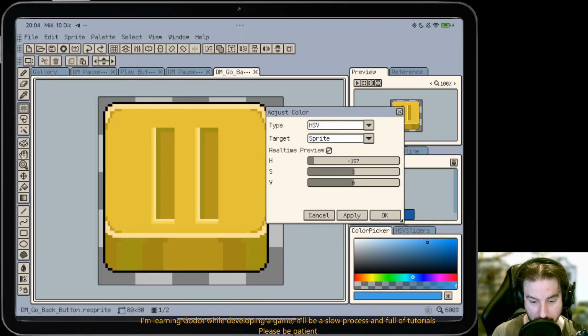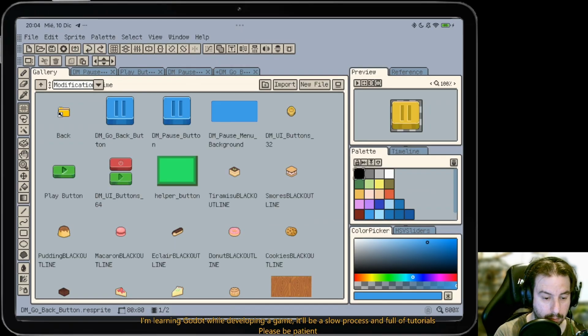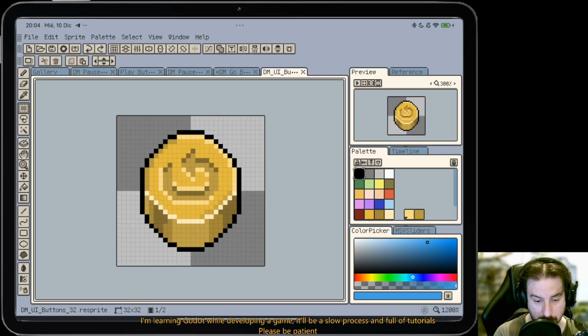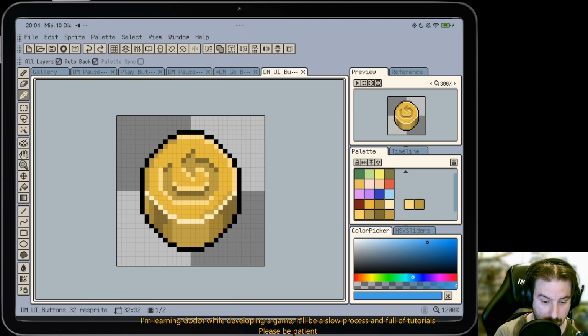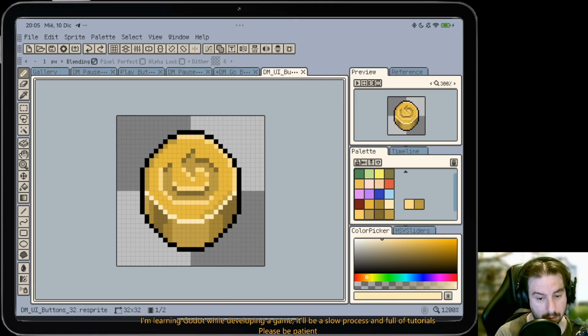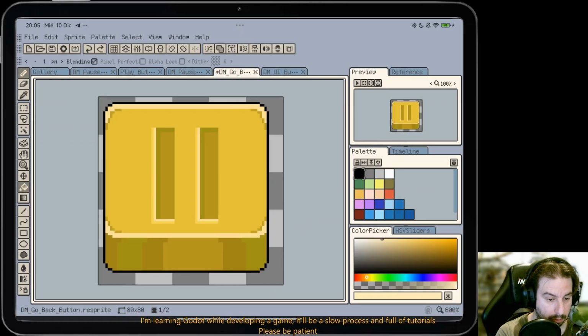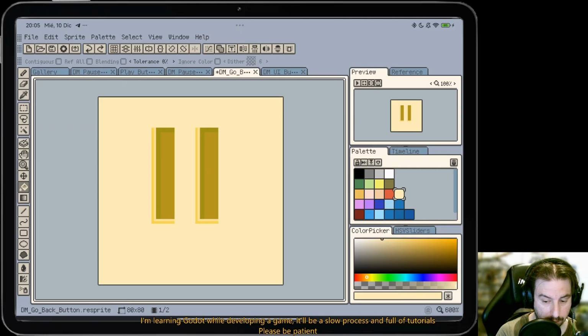I will change it because I want to pick these colors. So let's grab this color here, and right away, let me save this color there, and let's remove the contiguous and just mess it up like a champ.